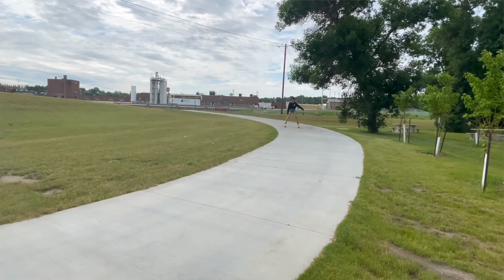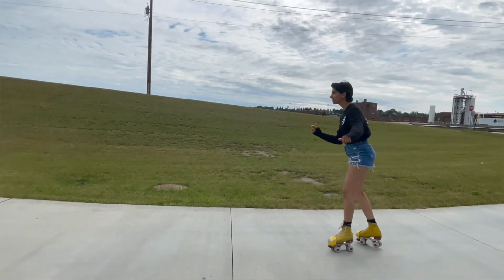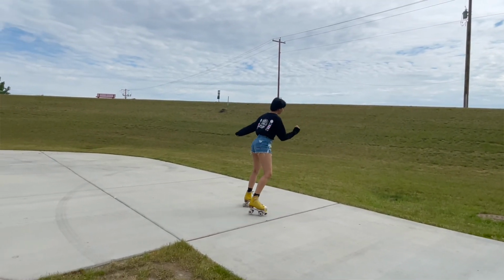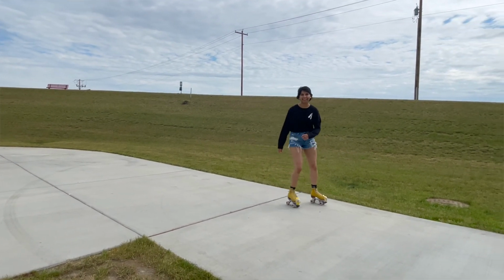So as I'm going down the hill, you'll see that I'm doing the pizza stop. From the pizza stop, I go into the T-stop. From the T-stop, you'll see that I do the circle, and then instead of doing a jump transition, I use my toe stops. And that is how I combine all the different types of stops together.